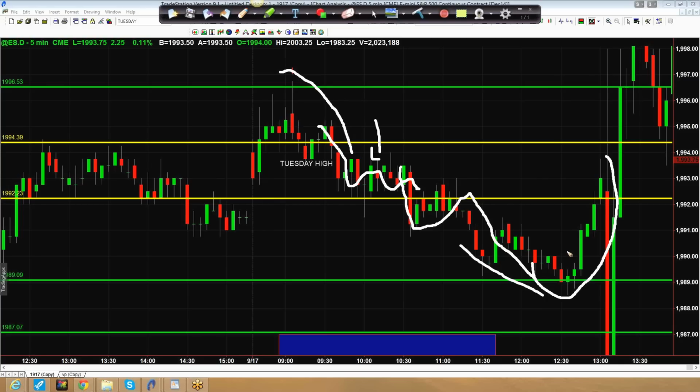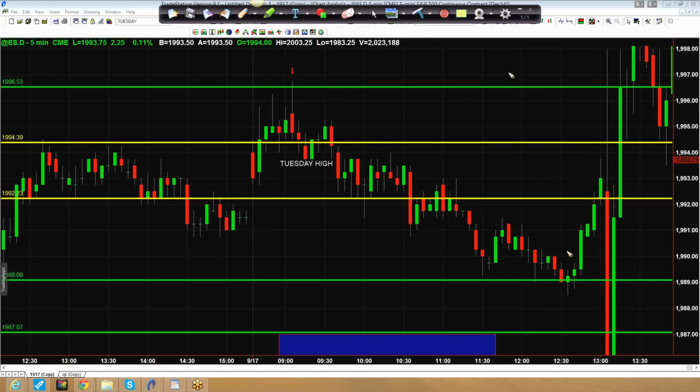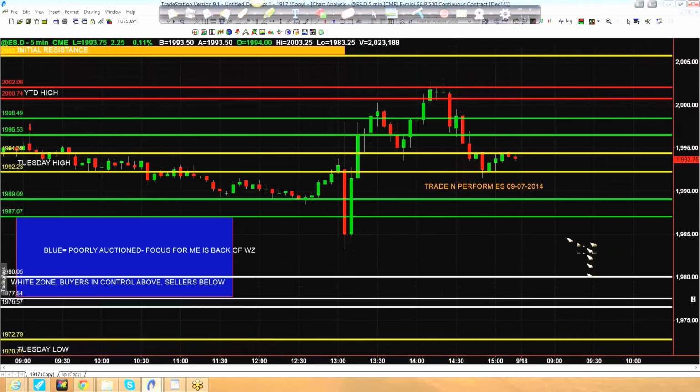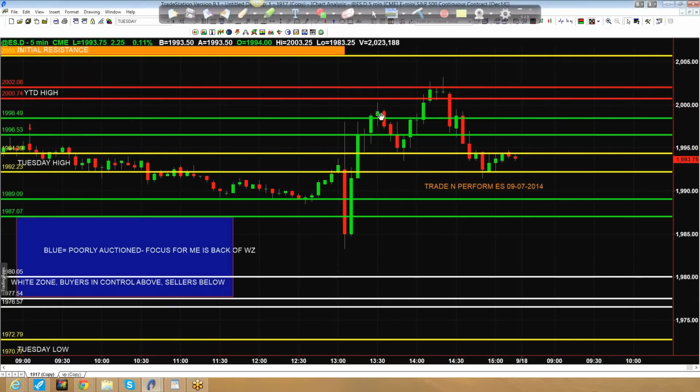So the objective coming into the day was to focus on long side setups. I was hoping to get a long side setup after the econ news. Nothing really, it moved so fast that I really couldn't get set up. And for obvious reasons, I did not want to fade this move to the upside, even though the zones, if you'll notice on first touch, rejected exactly as planned, right?